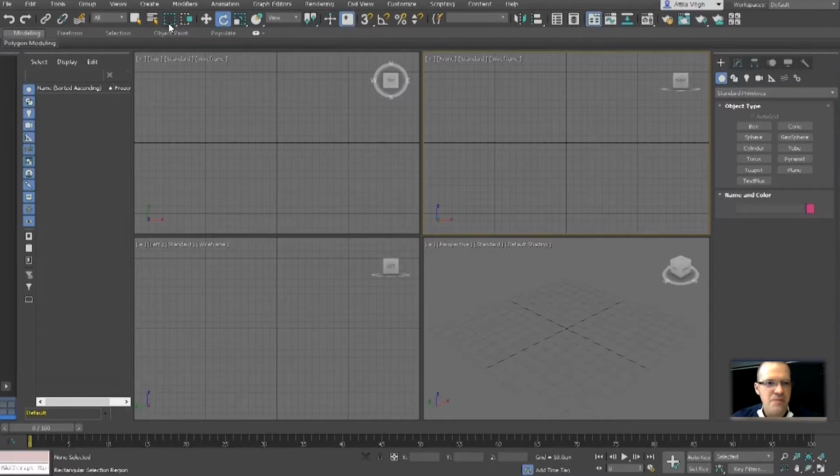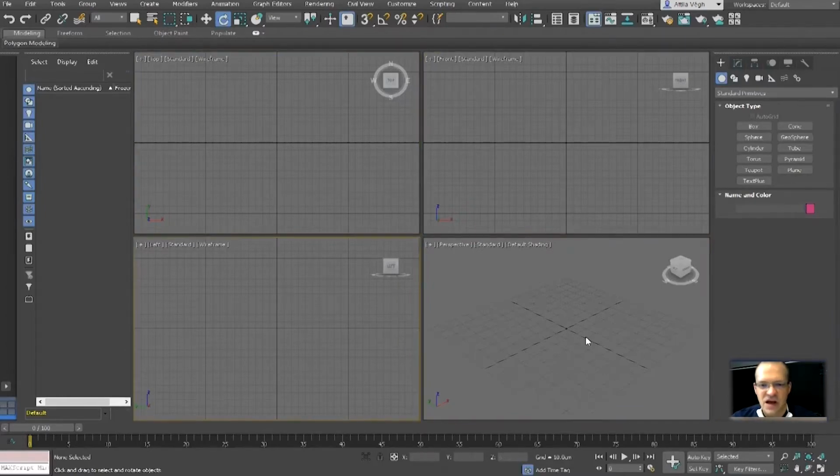reason. All right, now here we have the four scenes, and 90% of the time you will work in one big scene, and it's usually the perspective. So that will be a kind of maximized viewport. So here we are, this window is active, and can you see the tiny yellowish border around that? Every software has its own highlight system that shows, okay, this one is active, this one's working, something is happening in the background. Now, regarding the viewports, this one is showing which one is highlighted, which one is selected, and which one is active.